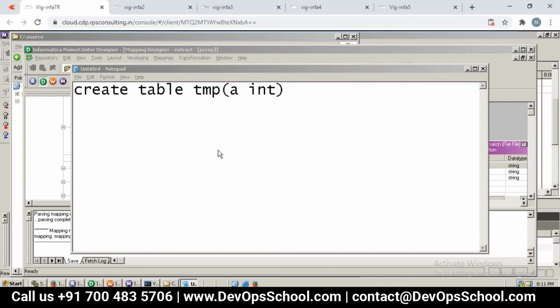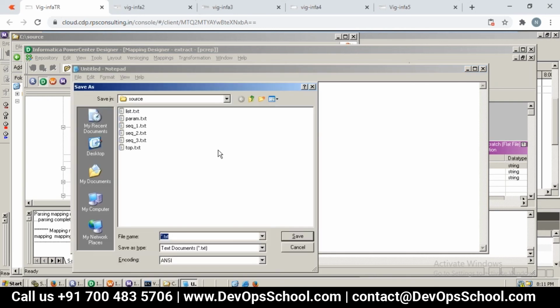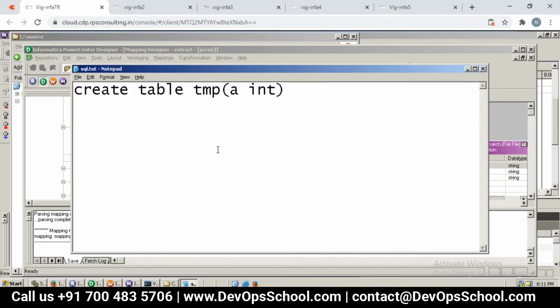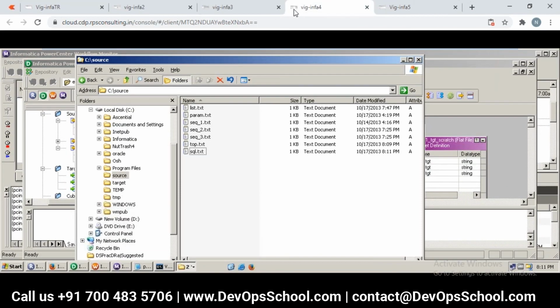That's it. I'll save it as sql.txt. That's what we gave, right? So if you are able to understand how to execute this particular command, the rest follows, which means we can execute a number of commands. So start adding this.